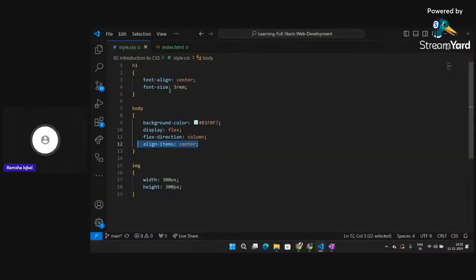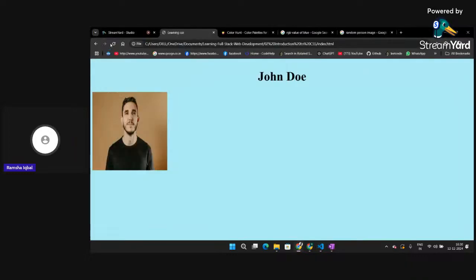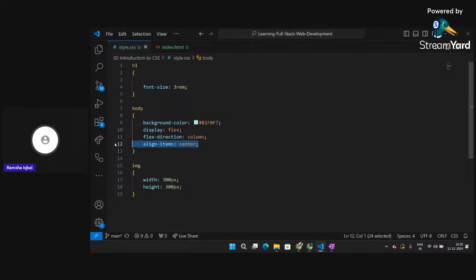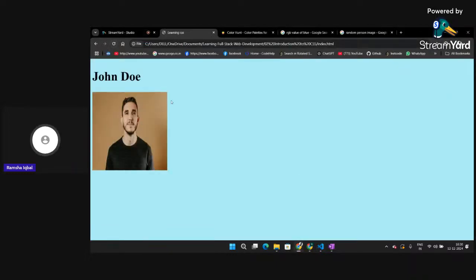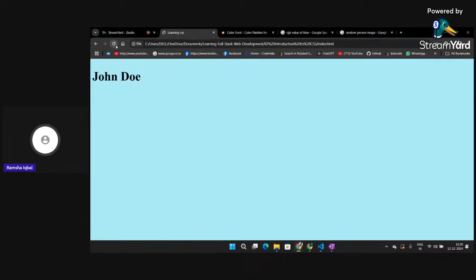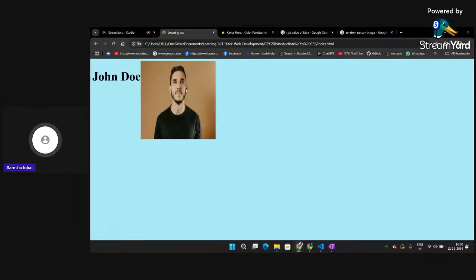What I will do here is, I don't need text align center for now, so I will just remove it. Now you can see both of them are in the left portion. I will remove this text align center to show it to you guys again. Yeah, both of them are in the left portion, and if I change it to row, both of them will be back on the same line. Now I want to move them in the x direction. I want to bring them here, just like this.